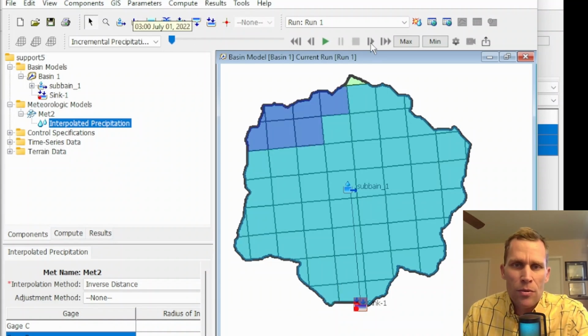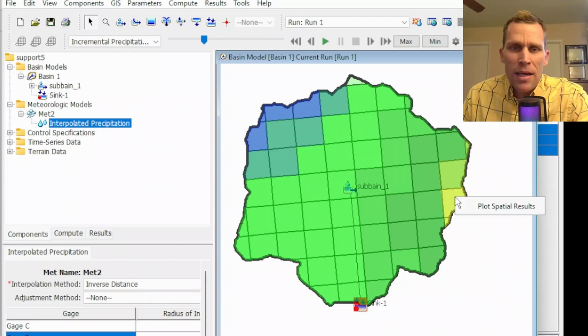So I'm just going to scroll through the results. This is precipitation in the first few hours, which is strongest in the northwest. And if I can continue clicking through, now we have the strongest precipitation down in the southwest. And then after that, it's going to be over here in the southeast. So there's that right there.